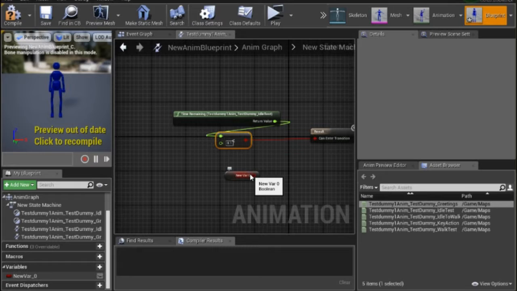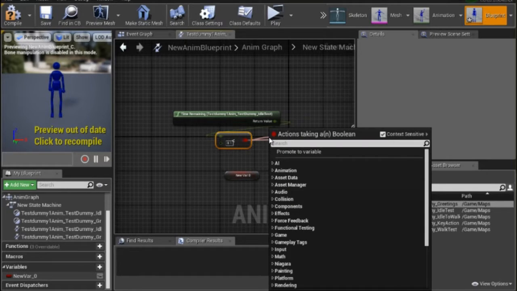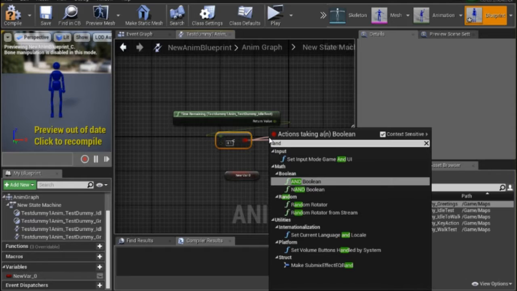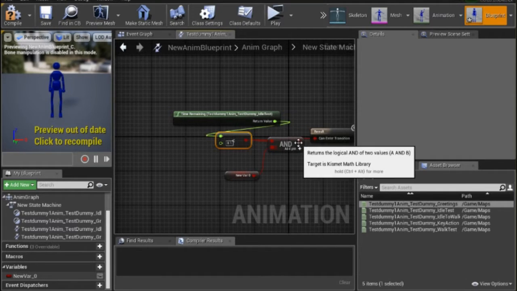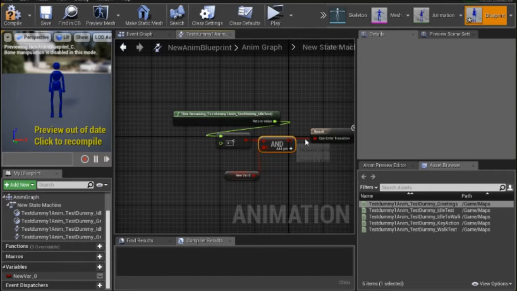Then you may want to have a different transition and an immediate effect, and not when the animation is finished. So of course you can combine this with another condition, and now both inputs have to be true if you want to switch to the idle animation.